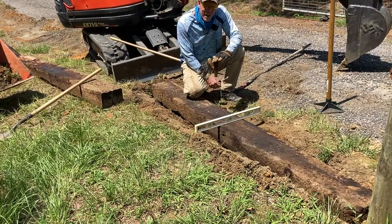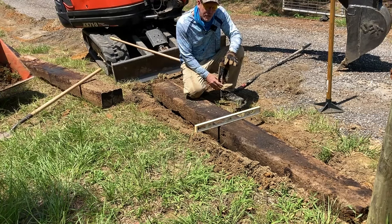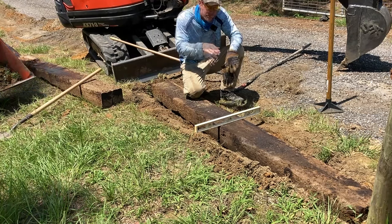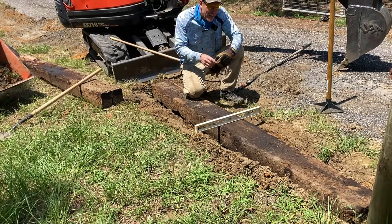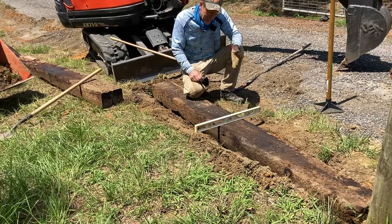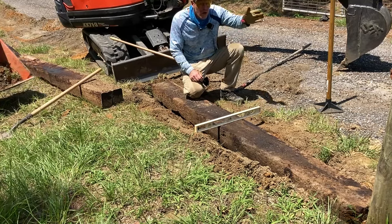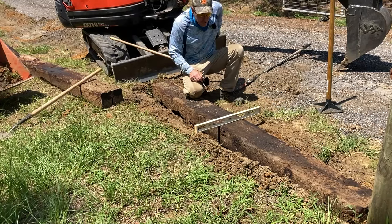So the first railroad tie is always the hardest. And if you're not familiar with railroad ties, they're imperfect. One side of them where the train runs on has a lot of irregularities and bumps and bruises and cuts and stuff out of it. So I put that side down so you see the smooth side, which would have been the side that was down originally when it was on a railroad track.